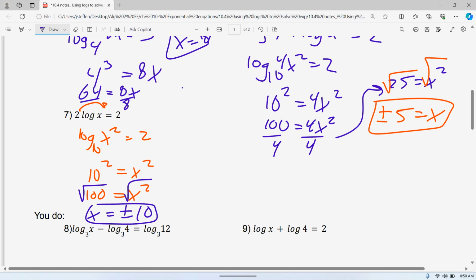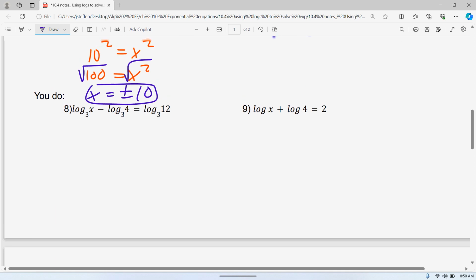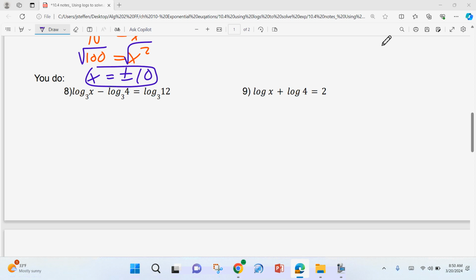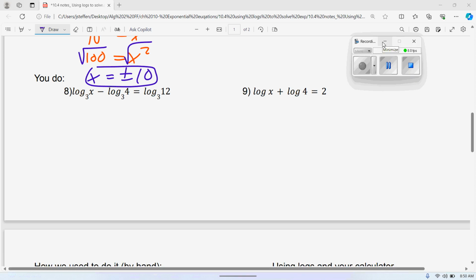Any questions on those two methods? I know that's a lot thrown at you, but I didn't want to do a couple problems and have you do 3 on your own, then do another couple and have you do 3. I just didn't know if you had time for that, essentially. So go ahead and do these next 2 on your own. Again, one has log on both sides, one of them doesn't. If you have any questions, let me know.